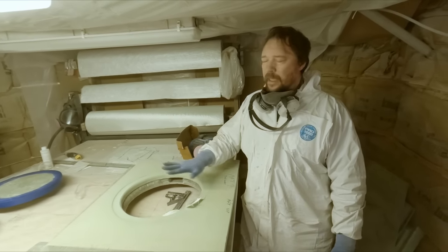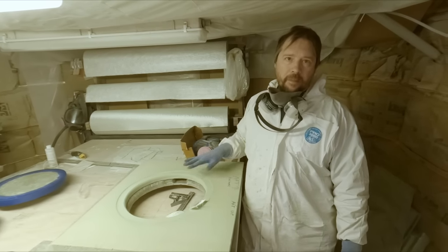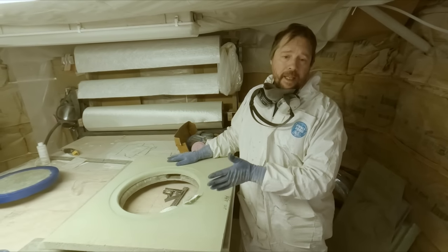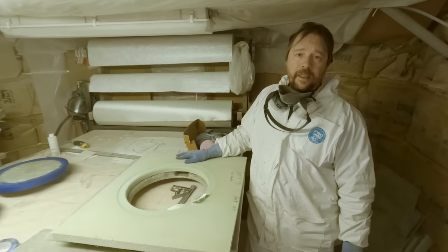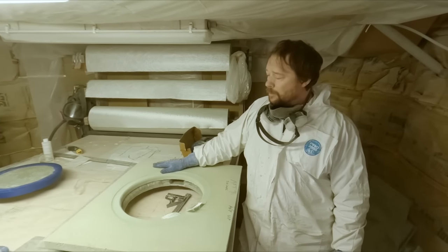So when this is done, it'll be done forever. It'll be easy to take on and off, inspect our bearings, inspect our stuffing box, tighten it up, repack it if necessary. And it's just going to be a really nice way to have this all put together.